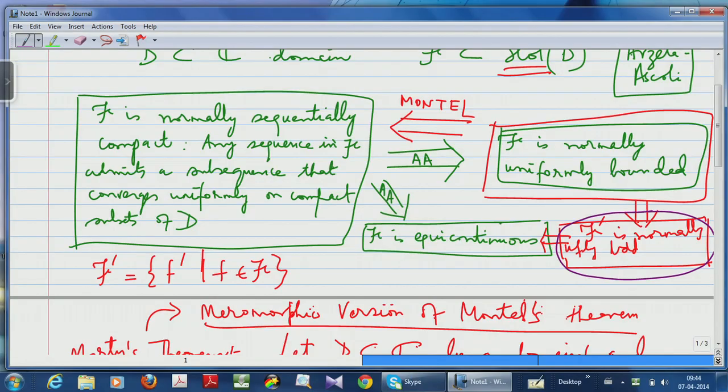Okay, so if you take this thing that I have put down, which I have now rounded in an oblong ellipse, as the important condition, then that is the condition for sequential compactness. That's what I want to say. And see, this condition works if the functions are analytic, and the analogous condition, namely the derivatives replaced by the spherical derivatives, works if the functions are meromorphic.